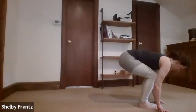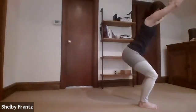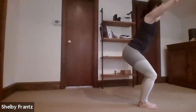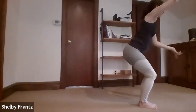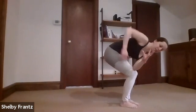Little different here. Deep breath in, bend the knees a lot, sit back, chair pose. And we're going to take a twist here. So, twisting to the right first. You're going to hook the left elbow on top of the right thigh. I like to make a fist with my bottom hand, cup the fist with the top hand, and twist.